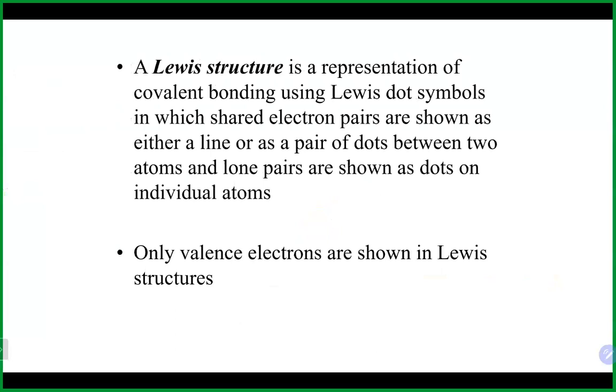So again, a Lewis structure is a representation of covalent bonding, where we show those lines for our bonding electrons and the dots for our lone pairs. A reminder again that it's only the valence electrons that are shown in these pictures. They still have those lower energy level electrons that are not involved in bonding, but it is only those outermost electrons that are involved in bonding, which you can calculate the number of valence electrons by just taking the group number from the periodic table. It's a much faster way to figure those out.